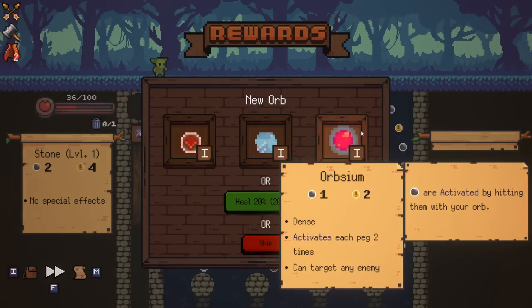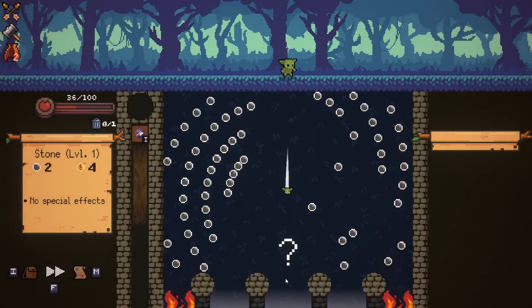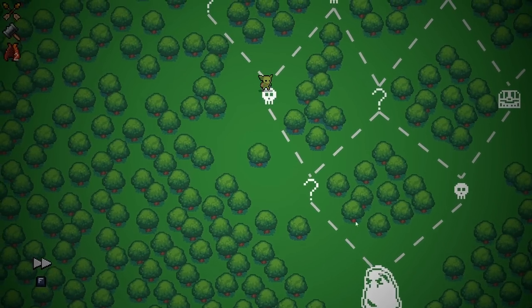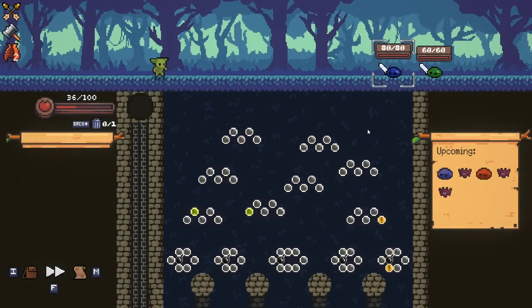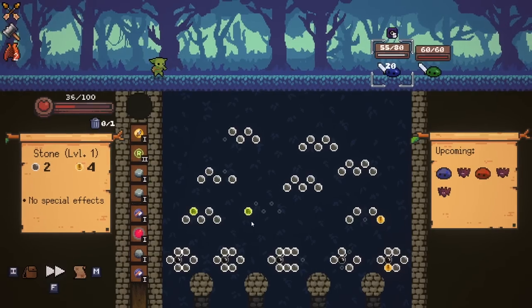I'm gonna pick the Orbsium. And we're gonna go straight down. Whee! Alright. One question mark, and then we're fighting a giant slime. Oh! The question mark is a fight. We can possibly deal with this. Not if we do that, we can't.